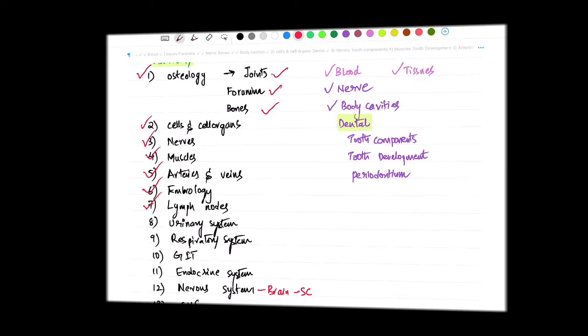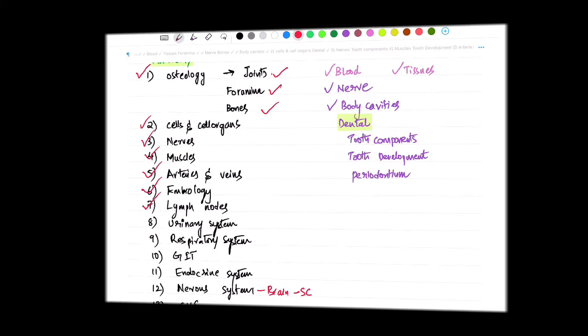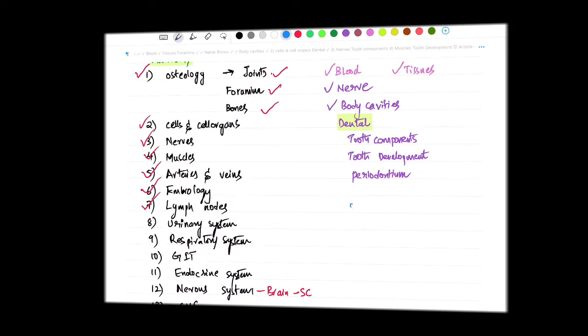Apart from these 7 contents which I have listed out, I want you to add one more important aspect: salivary glands have to be added. There are a few topics which are ignored in the list of dental decks, but now I'm going to add them. I want you to have a glance over those contents. They're not going to eat your time or brain, but they are very important. One such topic is definitely salivary glands.